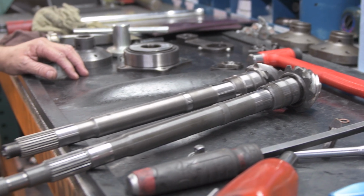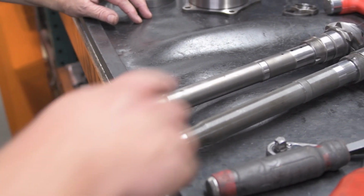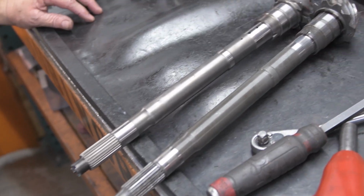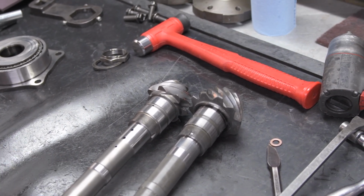Now this is gonna be kind of a techie long video because there's so much cool stuff that goes into this transmission, but the long story short is that we're taking a transmission that sits behind an engine in the front of a car and transfers power to the front wheels and the back wheels, and flipping it around.